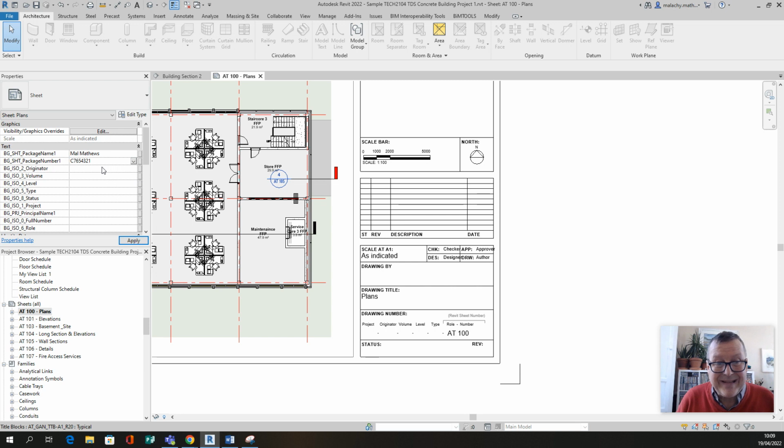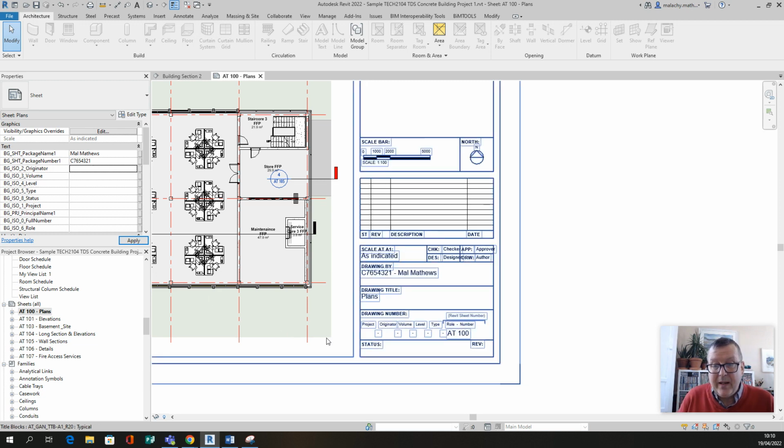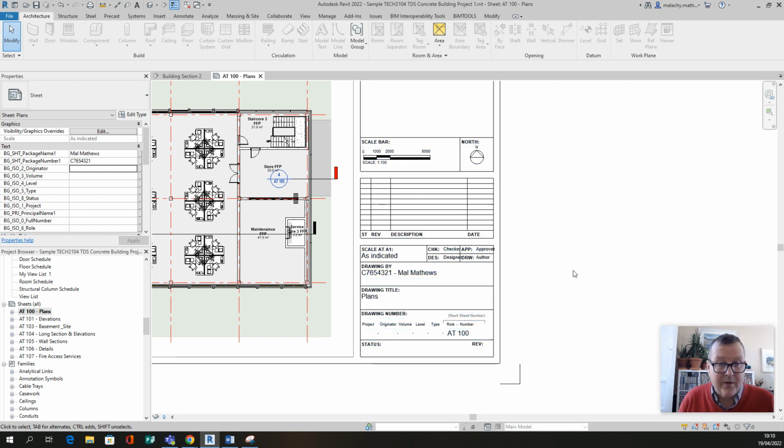Then when I go to the next sheet to repeat this, you can see the numbers are available to me here. So I can use that one or this one here. It's typical of text-based parameters: once you fill it out once, it becomes available wherever you need to fill that out in other sheets within this project. Now I'll go apply here, and you can see my name and my student number has been filled out there. That's essential. That's the first thing you're going to do for each and every sheet. And the way this currently works is that you need to do this for each and every sheet that you produce. Now, that's a little bit of a pain.